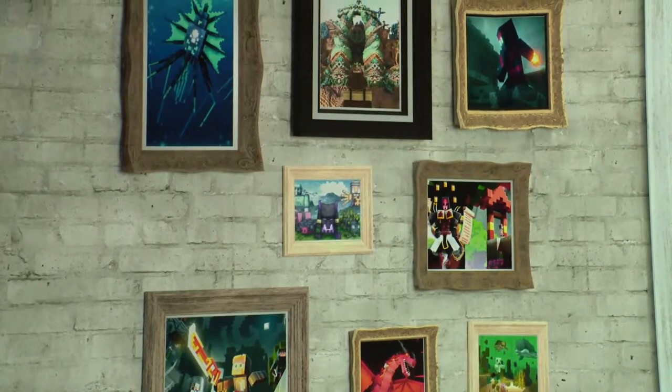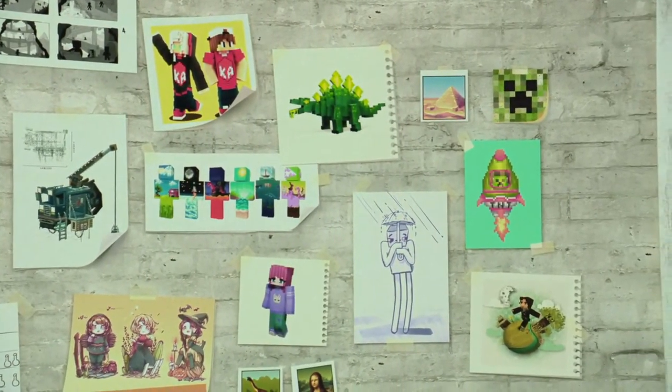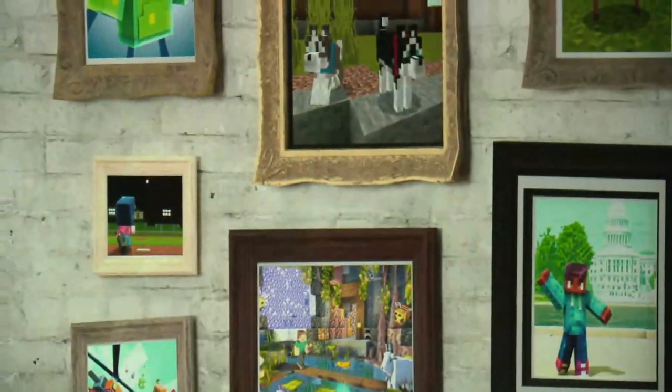I know. I walked onto the set and I was like, oh my God, those are Jollycraft skins. Those are Cupcake Brianna. That's Ka Studios. It was so cool just seeing all of their skins and worlds and concepts all on the wall. They are really amazing. I mean, the creativity from our creators, those names, that makes sense now.